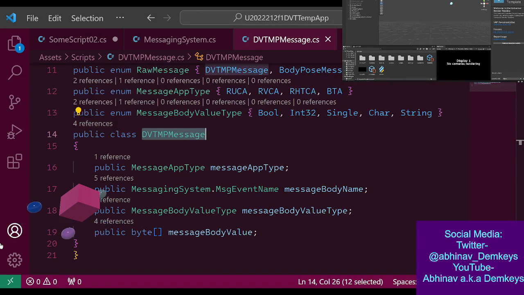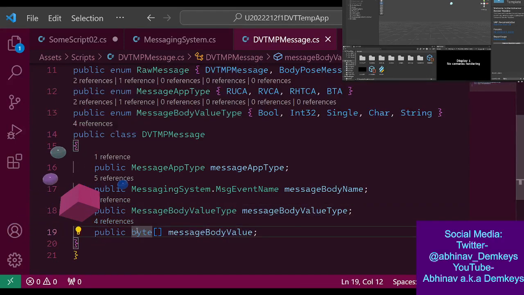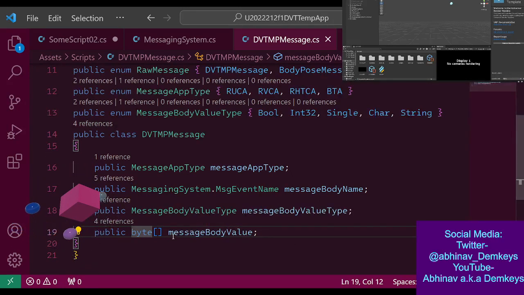For now, what I was thinking is I could create a packed version of this for the future, where basically each of these fields would be represented as bytes. So this is going to be an int, so that can be 4 bytes, this can be 4 bytes, this can be 4 bytes, and this can be 4 bytes, and then this is a byte array. So we're going to need the payload size here. We're going to need the message body value size. So we can have an offset, right? I'll have to introduce a few extra fields.